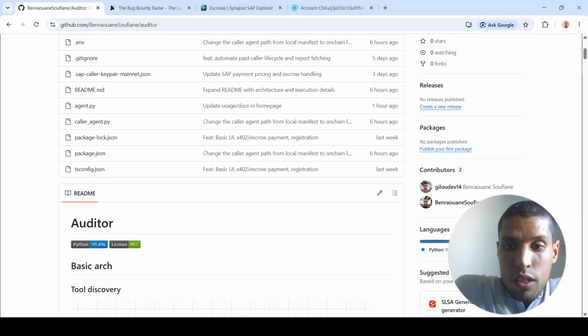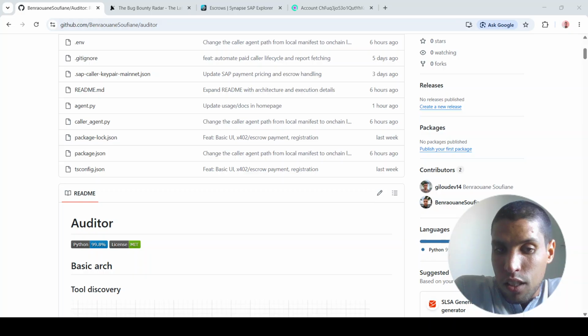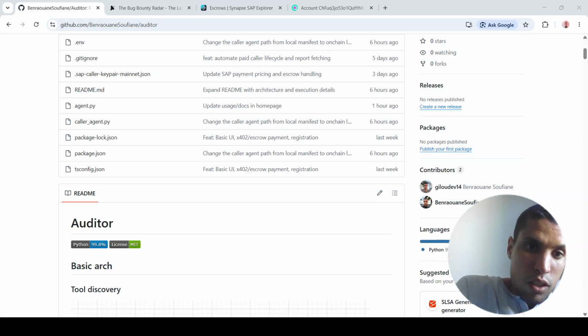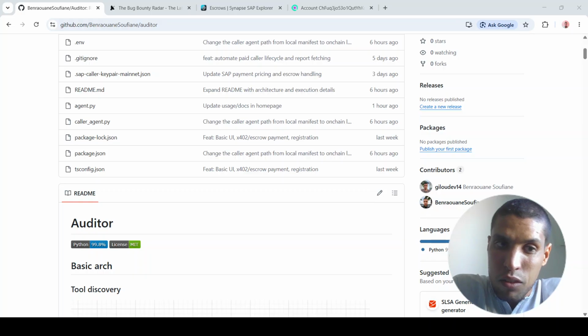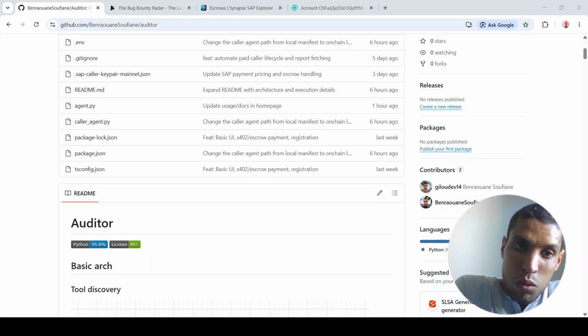I'm already running this editor. I just wanted to see live transactions, and we can also check in the relevant explorer.